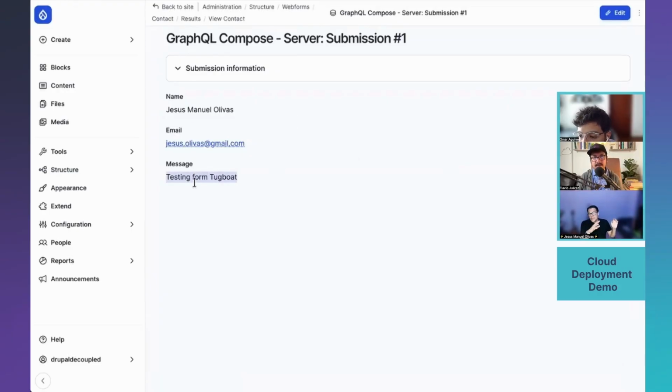So from the user perspective, it means you can take advantage of webform handlers. Once you submit the form, you can do what you always do on the Drupal side of things, like integrating with MailChimp or your CRM or any other third-party integration, just from within Drupal. So the front end takes care of posting the data to the Drupal backend, and once it gets submitted to the webform, from that particular point, you can handle it as you usually do from the webform handler.